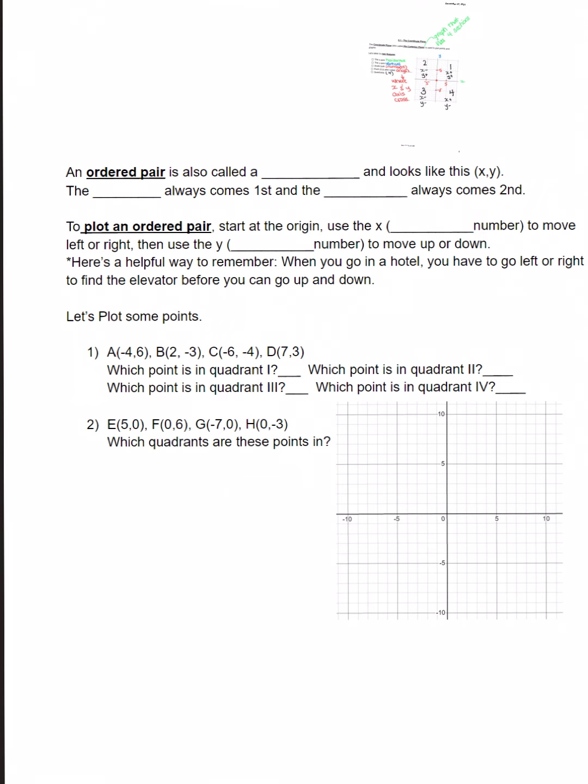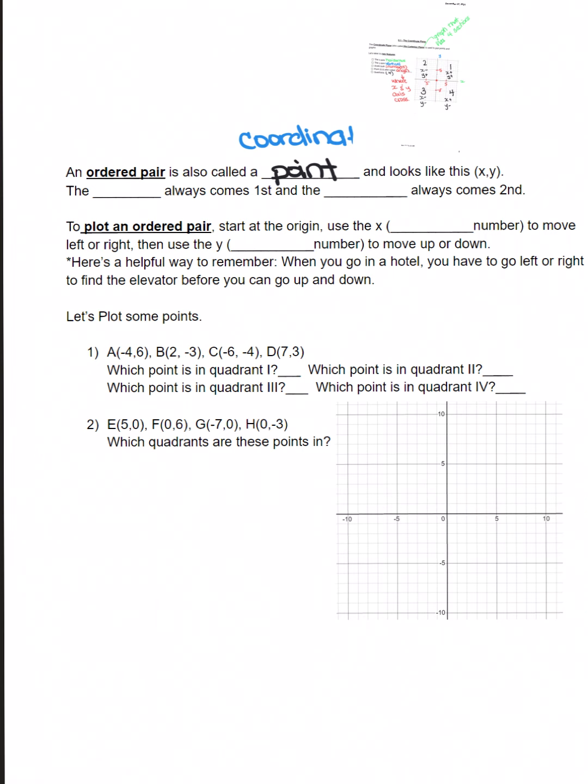So when I'm looking at this, I want to be able to label things on a graph, but I also need to know what the question is asking me to do. So we need to learn some important words here. And one of the first things that we talk about is this idea of an ordered pair. And an ordered pair can also be called a point or a coordinate. It can actually be called two things.